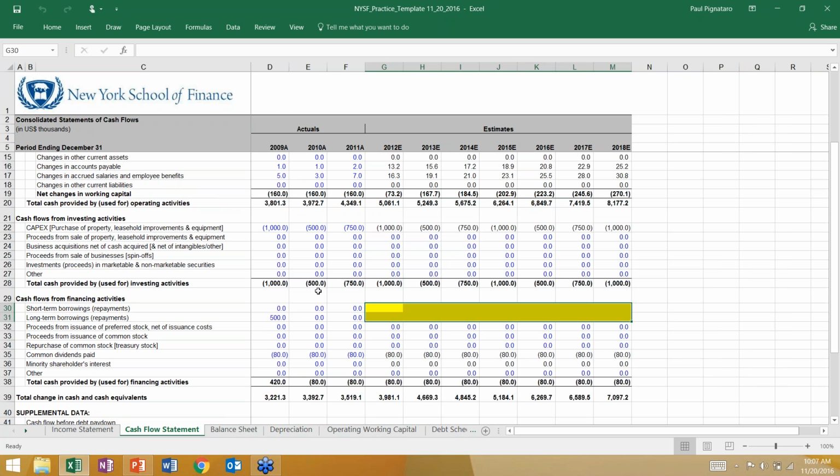In reality, it depends on the information that you're given. If you're dealing with a client model, for example, and they give you an income statement and a balance sheet, and you don't have a cash flow statement, then you've got to do it the other way. Let me give you a good example. In private equity, you're dealing with private companies, and if it's a private company that doesn't have SEC requirements, then usually you're given income statement and balance sheet information, not cash flow statement information.